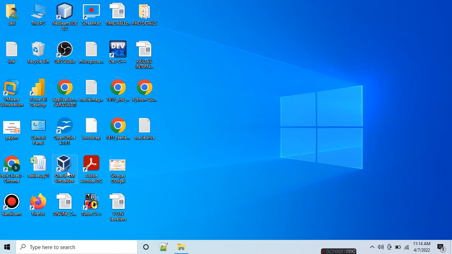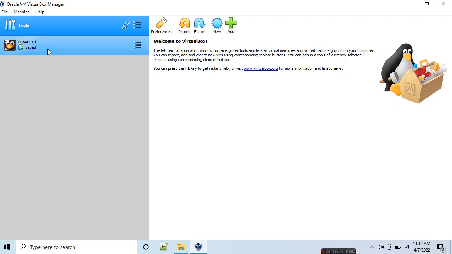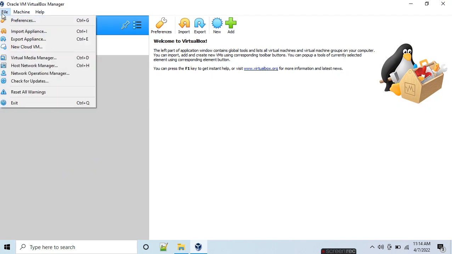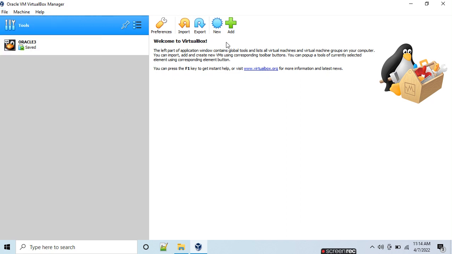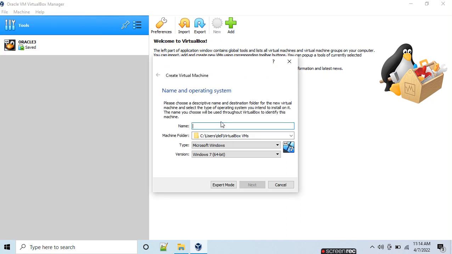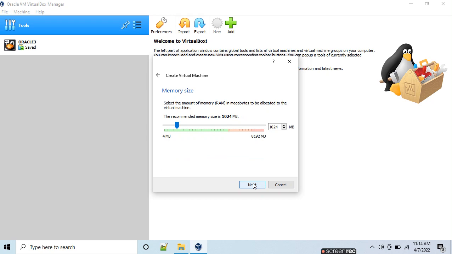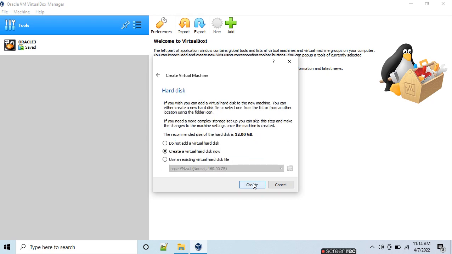So we'll go to the Oracle VirtualBox. We'll go for creating a file, new virtual machine. Directly we can select it here. Give the name of the Oracle virtual machine as Oracle 2. It is 64-bit. Memory we are keeping as it is. Here the important part is to select Use an existing virtual disk.